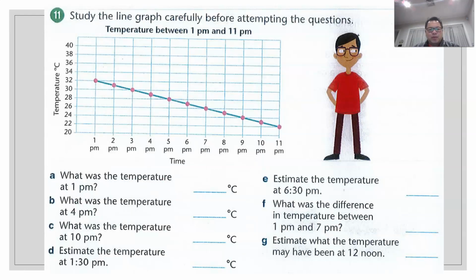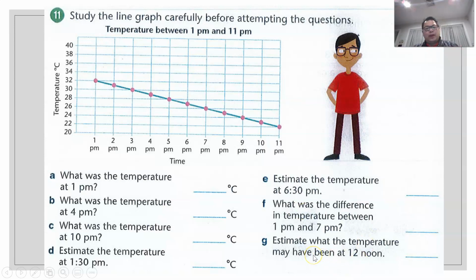Okay, so coming back to the work that you need to do, guys, you're given a straight line graph. Answer the questions accordingly based on what is drawn here. Read the question carefully to see which specific point you're looking at. And if there is a need for you to find the difference between the temperatures, just find the two values and you subtract.